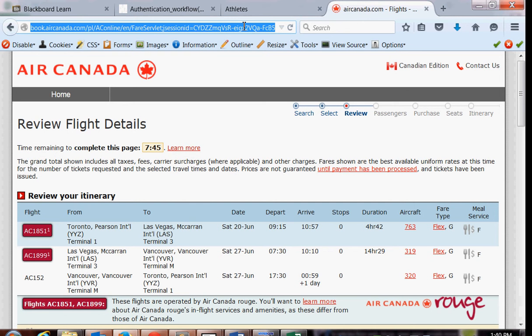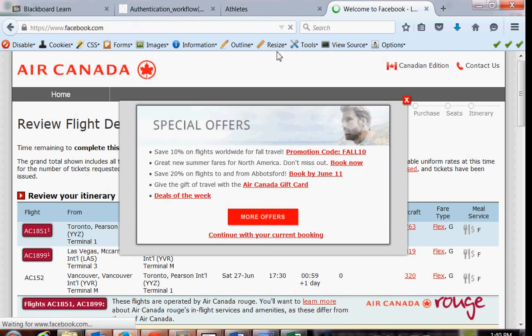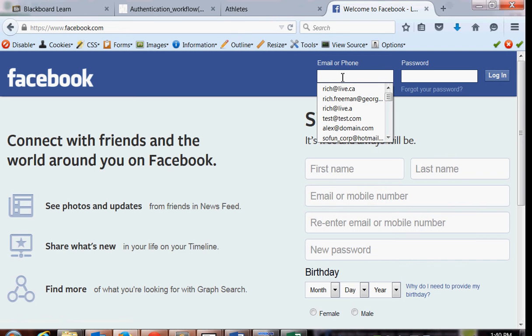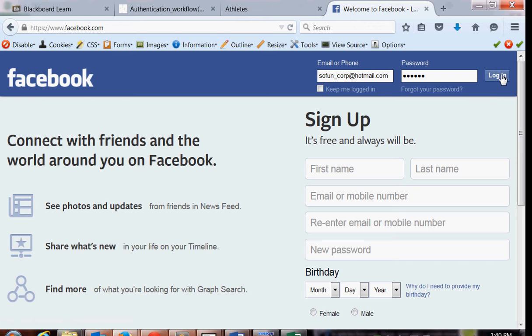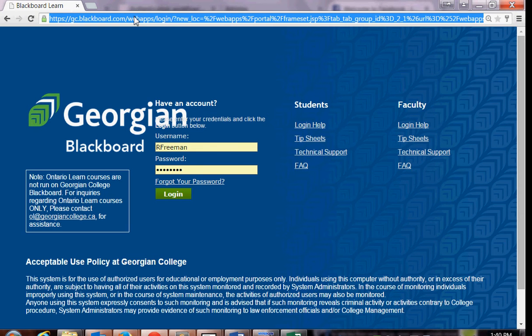If I go to Facebook, oh, we haven't seen Herb's login for a while. So if I log in here, if I click log in, are they using a session or a cookie? If I just click log in right now. Actually, you know what? I'm going to do it here because I can close Chrome.